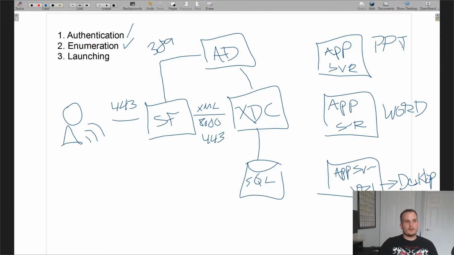So the first thing that we're going to look for is, well, does the application server have PowerPoint living on it? Yes. Okay. That's a contender. No. And we're not doing a virtual desktop. So no. But let's say there were two. Let's say there is another one and this one had PowerPoint also. Well, now how are we going to decide which application server in the backend to send the user to?